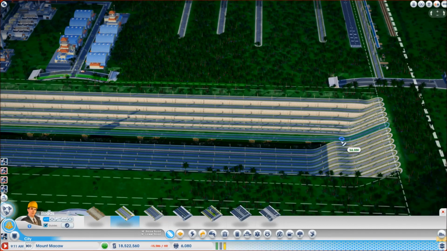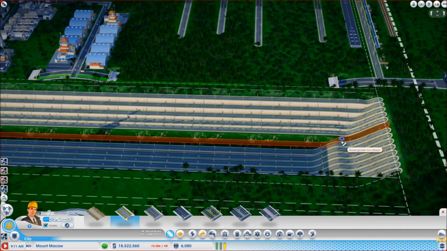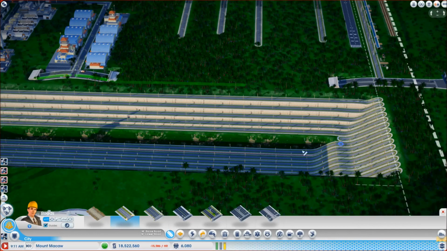Now I'm using low density roads for this. Oh, that's not happy. Why is that not happy?